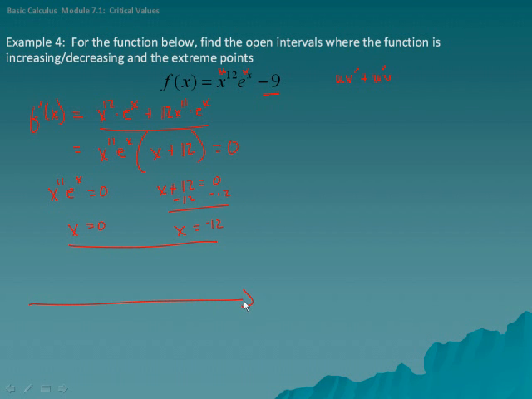Now we're going to set up my little chart here. We're going to look at the values of 0 and negative 12. We're going to plug this into my functional value here. Okay, so let's start off. If we put negative 12 in, let's try a test point of negative 13 in here. If we put a negative 13 in the first part, that's going to give me a negative. And in the second part will also give me a negative, because negative 13 to the 11th power will have 11 negatives. And so that's going to give me a negative value. So I'll have a negative times a negative. And so that'll give me a positive derivative value in region 1.